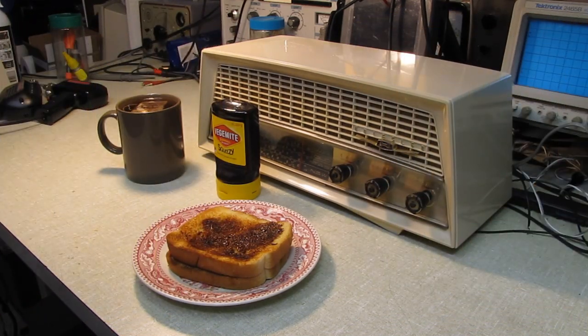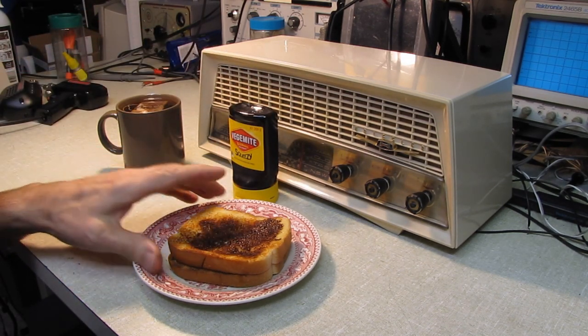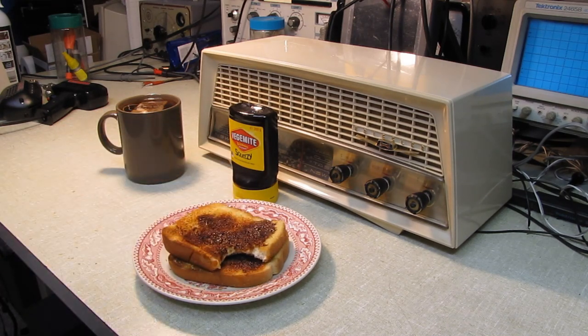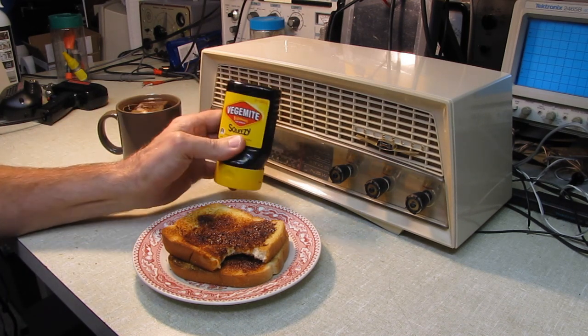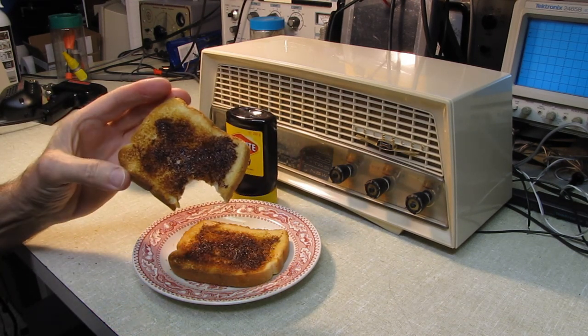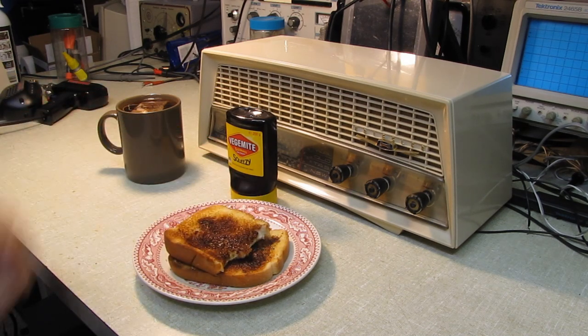And in keeping with tradition, I think it's time for a little celebratory snack. I've had advice from David and from another Aussie that if you spread this very thinly on well-buttered toast, it's quite good. And cheers, David. Here we go. My goodness, that is pretty good. My suggestion is don't smell it and don't taste it raw out of the bottle, but butter up a piece of toast and put a very thin layer on here. Good grief, that stuff's pretty good.